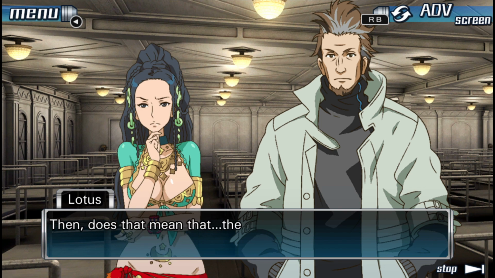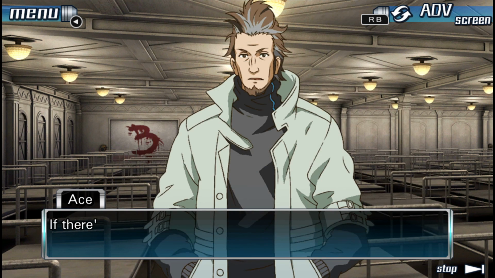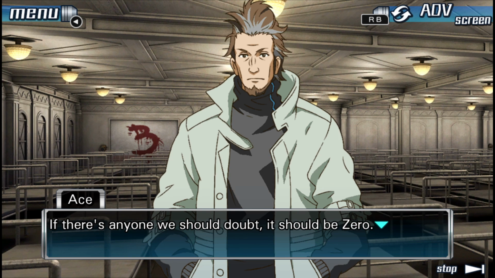Then does that mean that the person who killed Snake... Yes, almost certainly Zero himself. So Ace is saying Zero did it. If there's anyone we should doubt, it should be Zero.